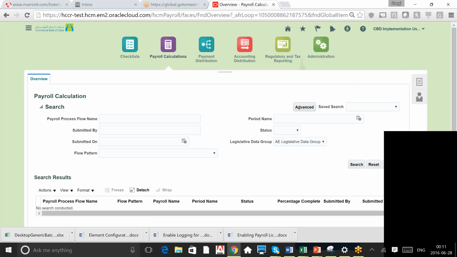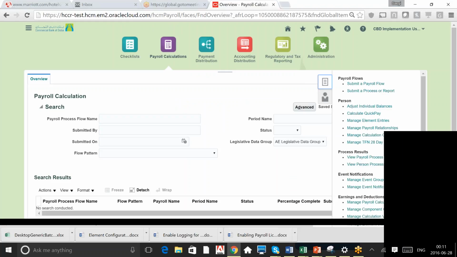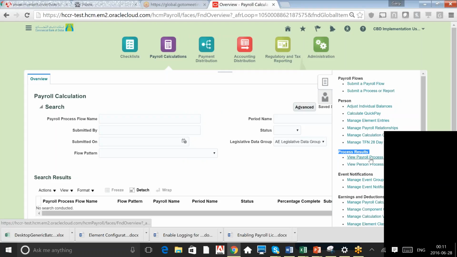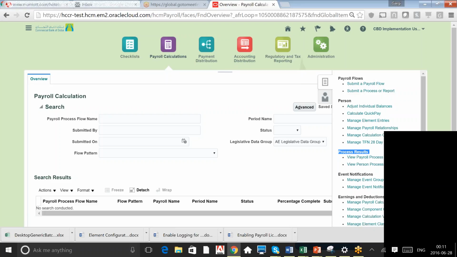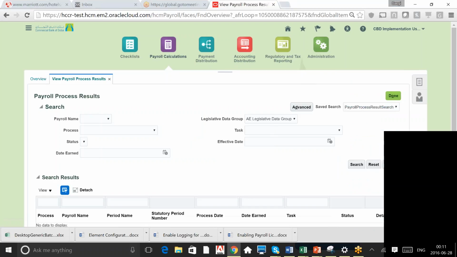Now when you come to the payroll calculation work area, you can go to this process results window, view payroll process results, or you can go to view person process results. If you go to view payroll process results, then you need to search by either the payroll name or the process name here.